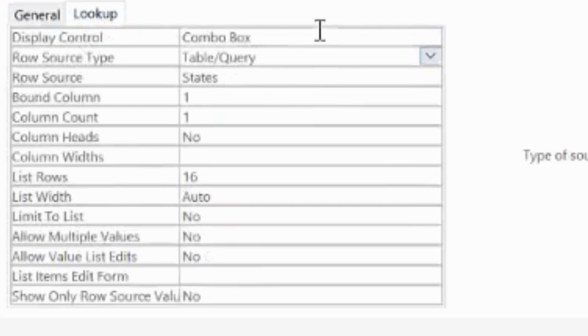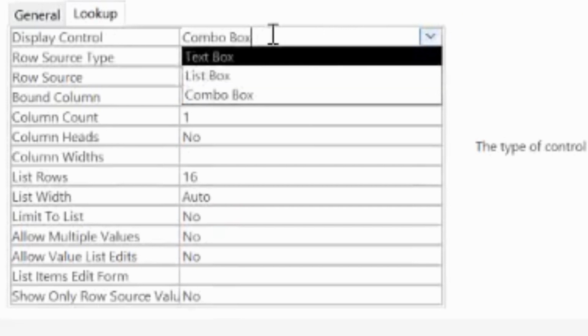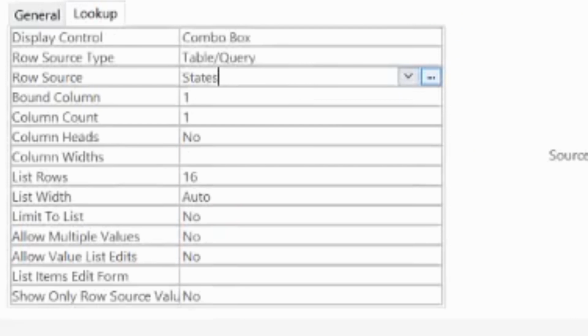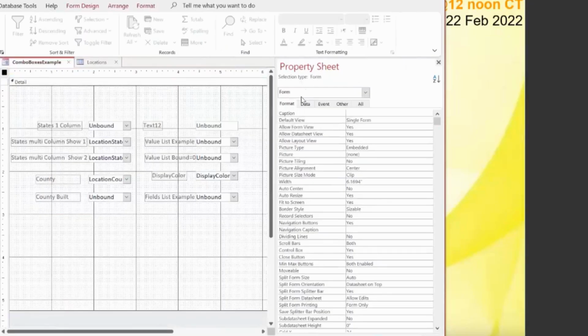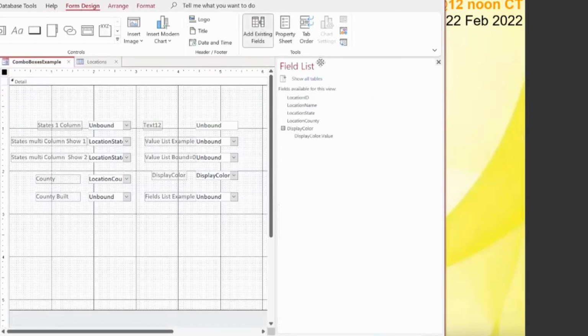You may not know that you can actually define on this display control which of the three types, either a straight text box, a list box, or a combo box, is typically used. So this is a setting so that if you have combo box set here and you go to a form, and that form's data is based on your table, and you go into form design, add existing fields.